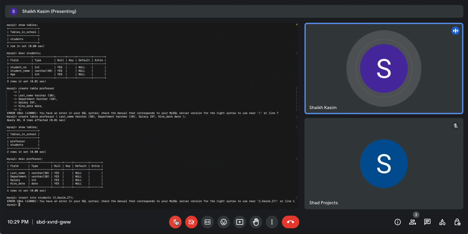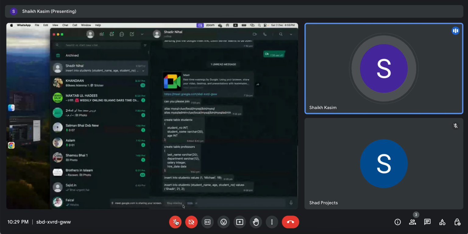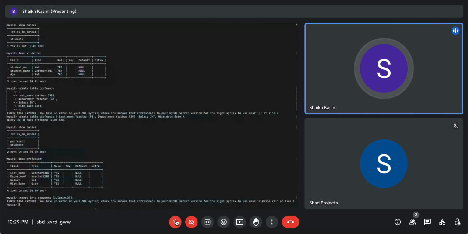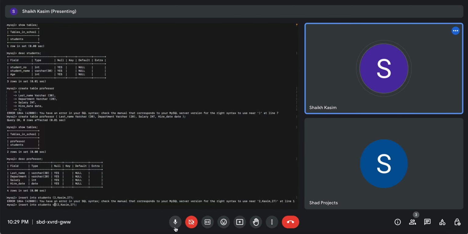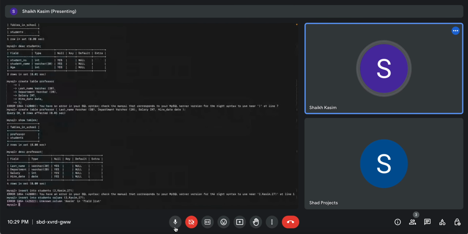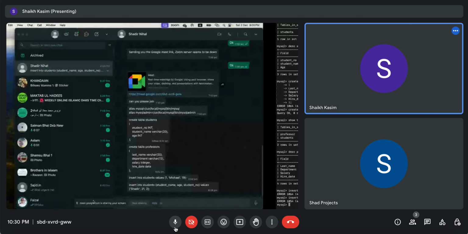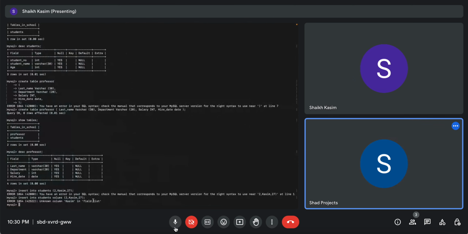There is something wrong. I did not put values, right? I have to define what is in that bracket. Values. Okay. Something wrong. Can you show me, just a minute?